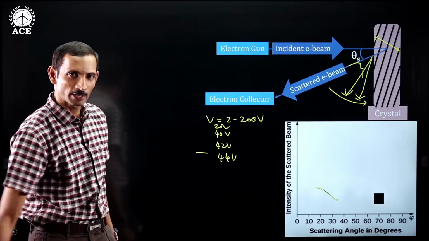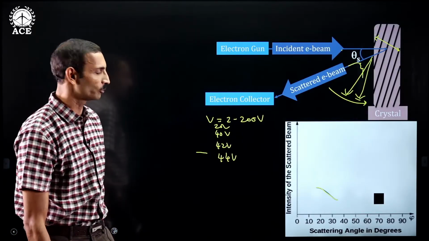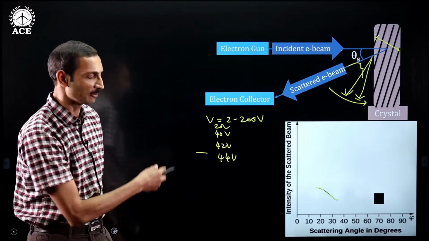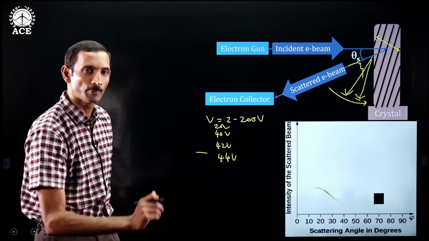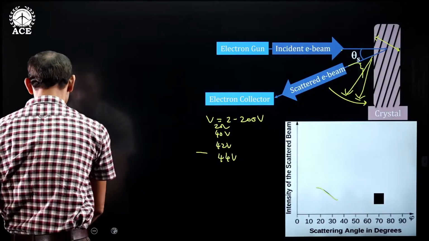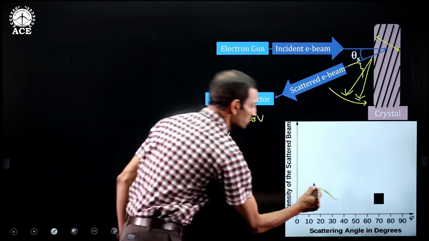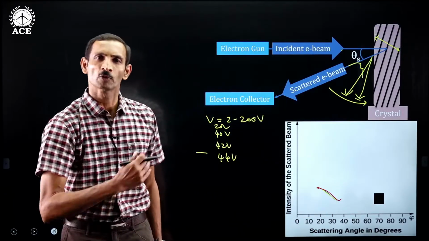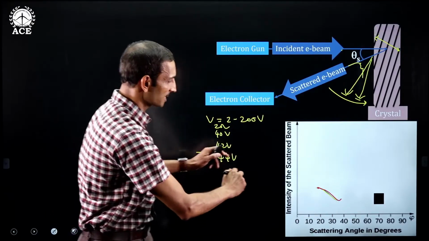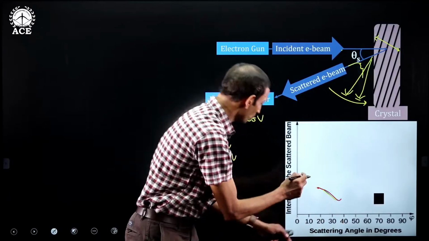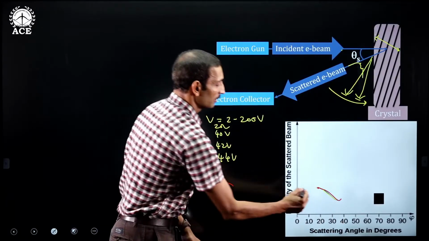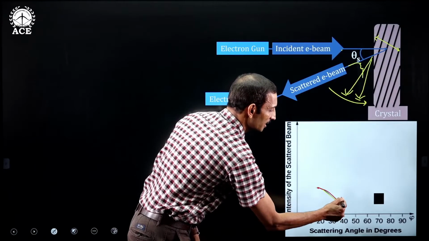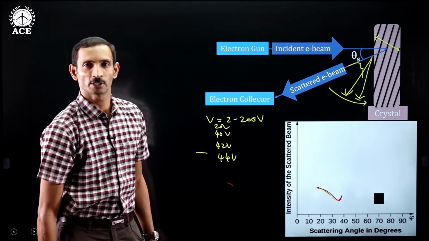So when they did it at 44 volts of the applied voltage, they found a small reversal in the graph. Reversal means a bump or a hump. So I would show you how that hump would be. They observed that there is a small reversal like this. Generally, with increasing scattering angle, the scattering intensity should decrease. But what is happening here? With increasing scattering angle, there is a small change. There is an increase here for the intensity.